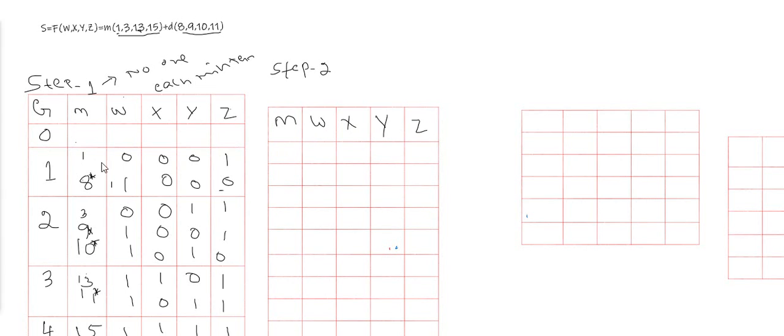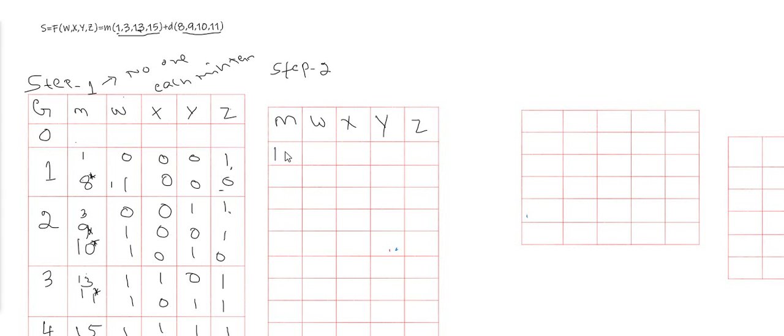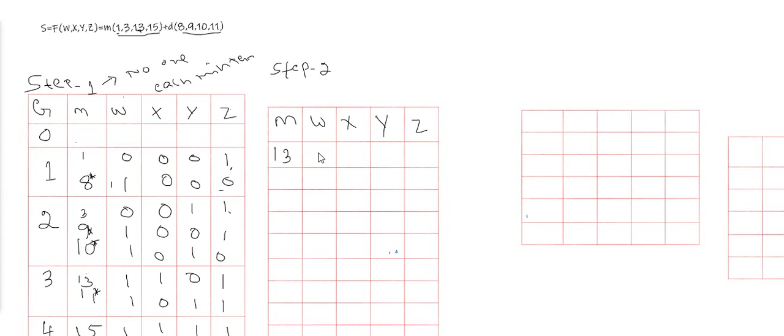First, there is no 0 group, so we start with the Z term, where the last bit is high. Anywhere Z is high, check it out. Yes, it is there in 3. So the grouping is possible. Go with 1, 3, and in this Y is different, W and X are the same. So 0, 0, dash, 1.